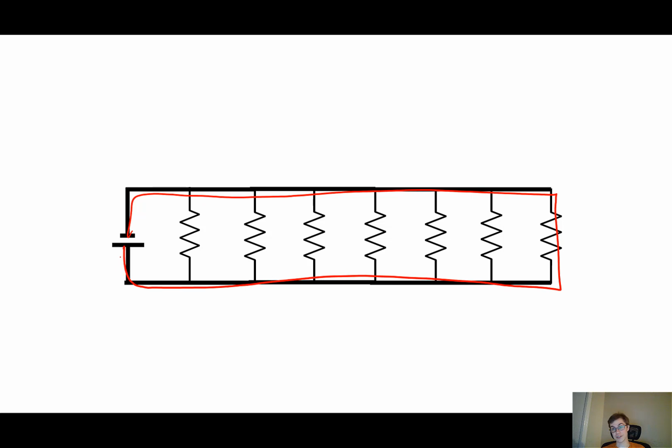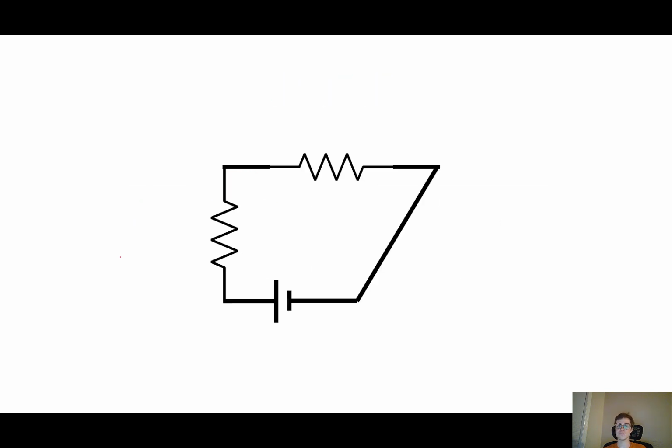When you have a parallel arrangement, there's going to be a bunch of different possibilities, but every possibility is going to give you one resistor only. That's why it's parallel. What about this one? Well, let me do a loop. I'll start here, and I'll go through, and that's one resistor that I hit, and it's two resistors, and now I'm back. So because I hit more than one, I have to go through multiple in a row, and that's called a series resistor.